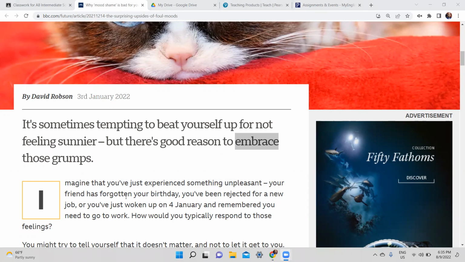In that one, I think we have to change something because remember, to embrace is to accept something that is going to be a part of you. Not accept one idea, for example, she has to accept that she has to study more. That's good. But with embrace, you need an object that you're going to embrace. For example, you embrace the grumps. You embrace your physical appearance. You embrace your personality. You embrace the behavior that you have.